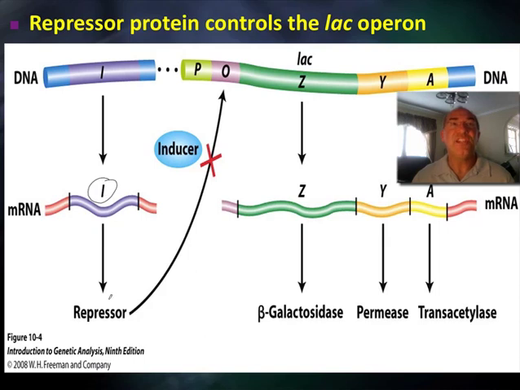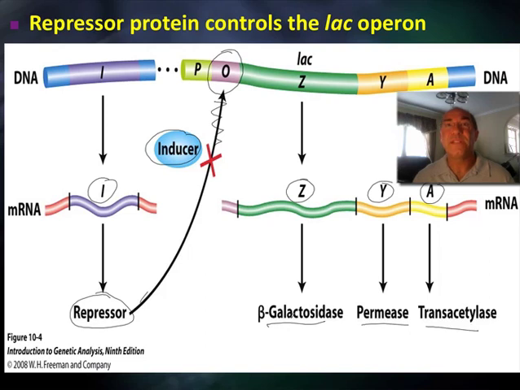Remember, the Lac-I gene makes the repressor protein. The repressor protein will normally bind to the operator region and block any transcription. But in the presence of an inducer molecule, it will stop that binding and allow transcription to occur. So now we have a messenger RNA molecule with three genes, Z, Y, and A, all in the same messenger RNA, and producing three proteins down here. The first of which is this beta-galactosidase that cuts up the lactose into those two monosaccharides.